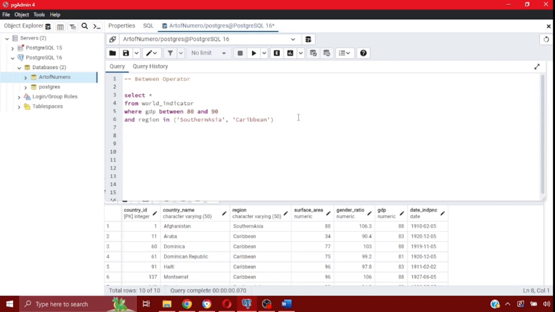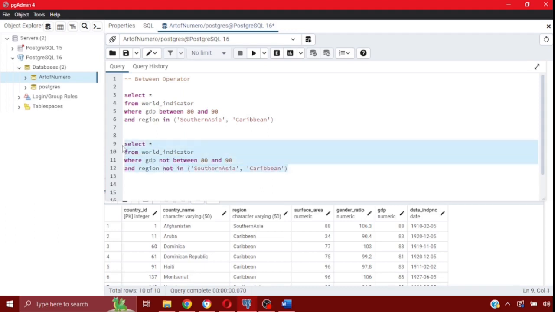So, not between. Let's say I want to inverse everything to exclusion. We say give us everything from the world indicator table where the GDP is not between 80 and 90, and the region does not include Southern Asia and Caribbean.